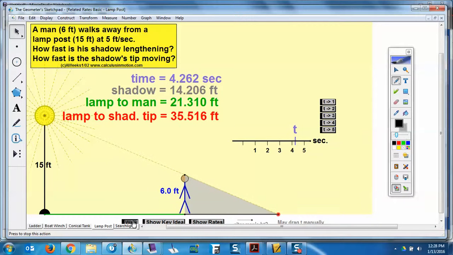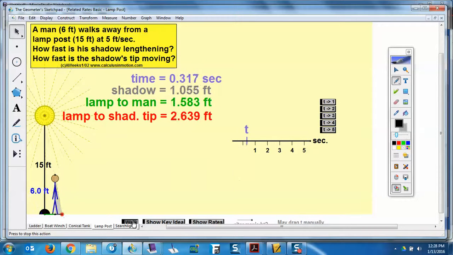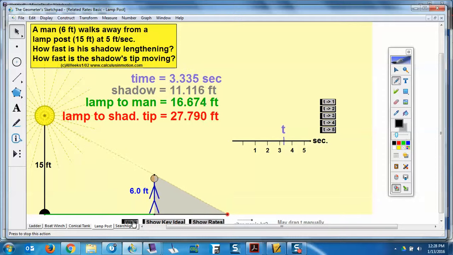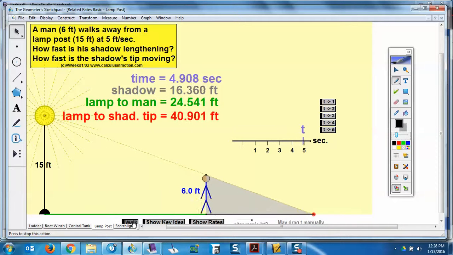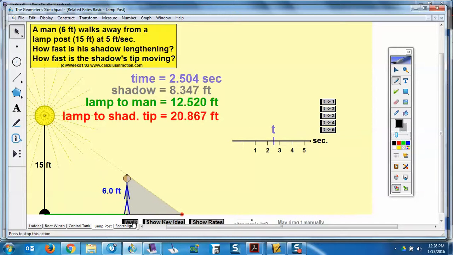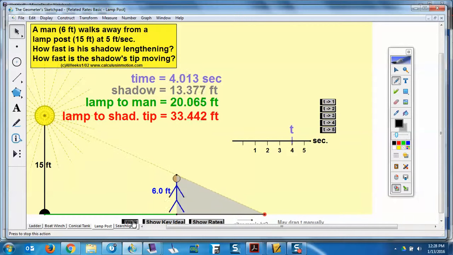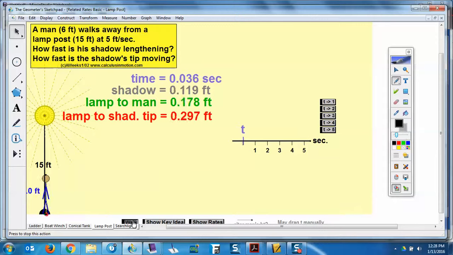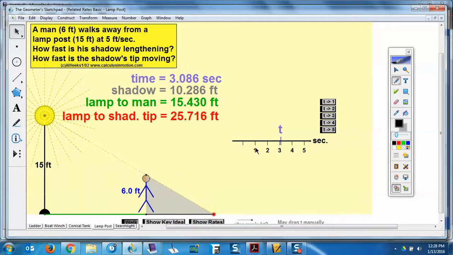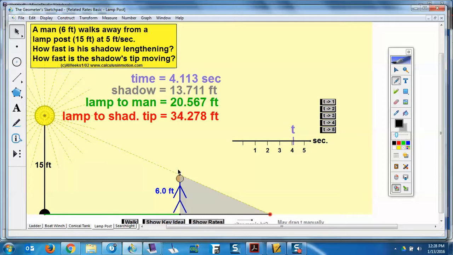The red tip is growing on the end of the black, the shadow, but it's also moving at the rate that the green one is moving. So sometimes you're asked the question, at what rate is the tip of the shadow moving? That's different than at what rate is the shadow lengthening, okay? So understand that if you see a problem like that, which you might, right?